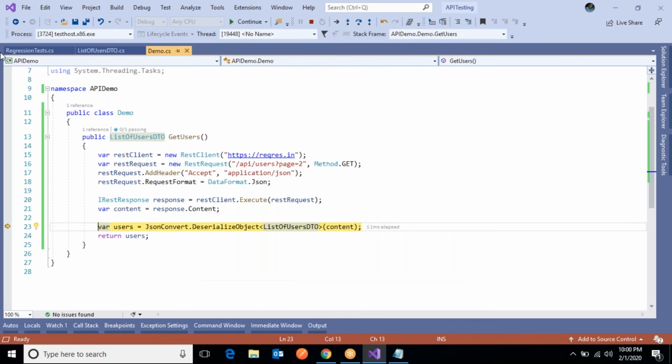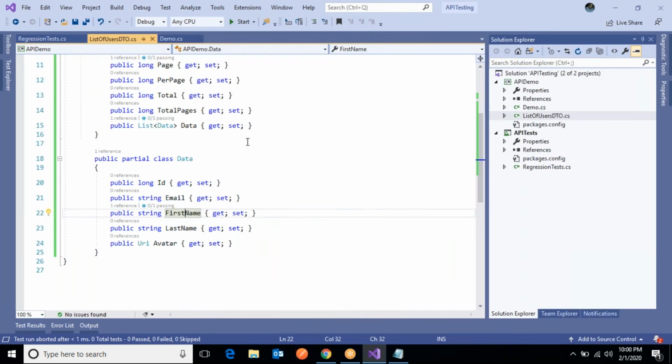Okay, let me try this. If I can put underscore, and let me put it in the same way. Just in case we need to handle this one as well, meaning if it is case sensitive.